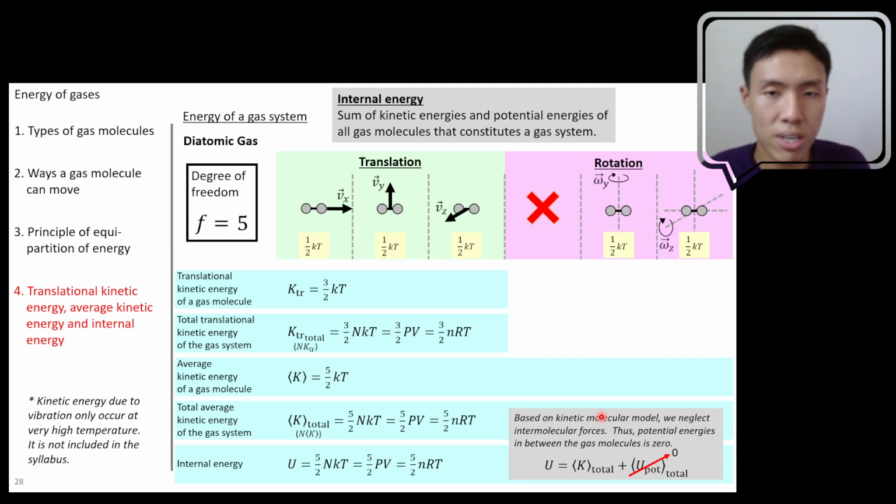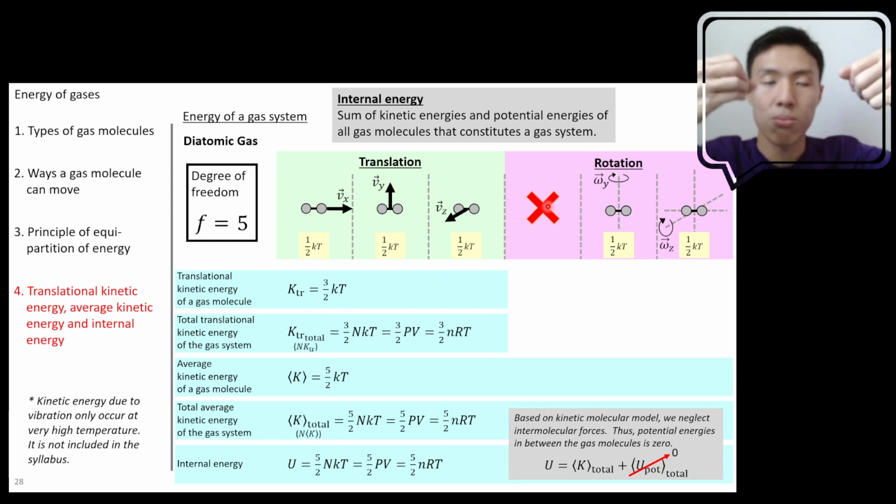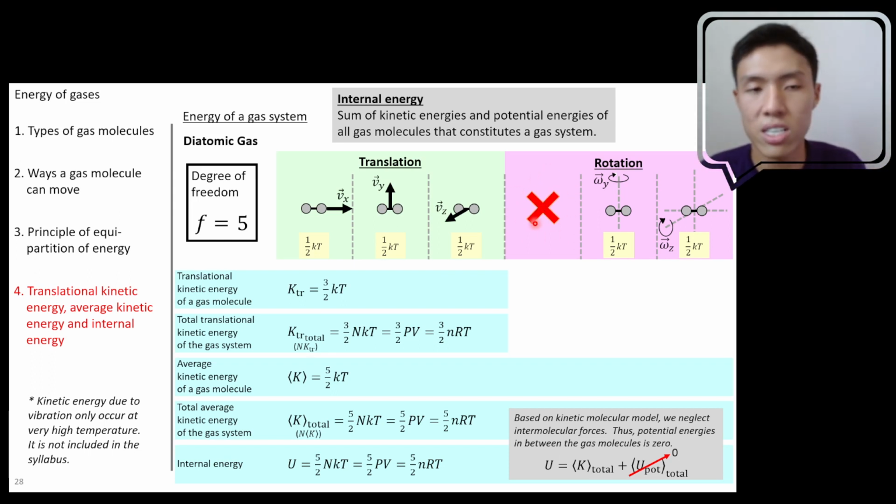Let's move on to diatomic gas. For diatomic gas, we are going to use the same slide, but with a bit of modification. Now you have rotation about the y-axis and rotation about the z-axis. For rotation about the x-axis, we say there's no significant motion, so we neglect any kinetic energy contributed by this rotation. So the degrees of freedom right now is 5, but for translational kinetic energy, we only look at translation. Because of translation only, there are only 3 different ways to translate. So it's still 3/2 kT for translational kinetic energy and total translational kinetic energy.